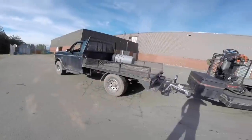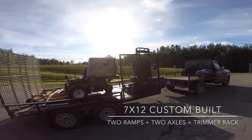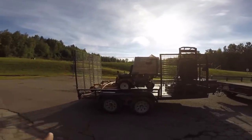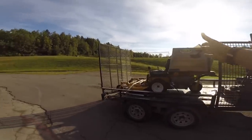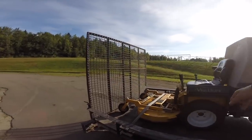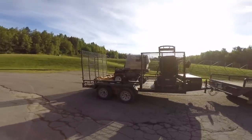Moving on to the trailer — it's a 7x12 with a big gate in the back and a gate on the side. Some people don't like the double gate system, but I think it's amazing. We load the big machine on the back and the Toro Time Master on the side. If we're only using one machine at a property, we don't have to move multiple machines around. If we just need the Walker, we unstrap it, drop the back gate, and drive it off without touching the Toro. If we just need the Toro, we drop the small side gate, move the Toro off, mow, and load it back — done.